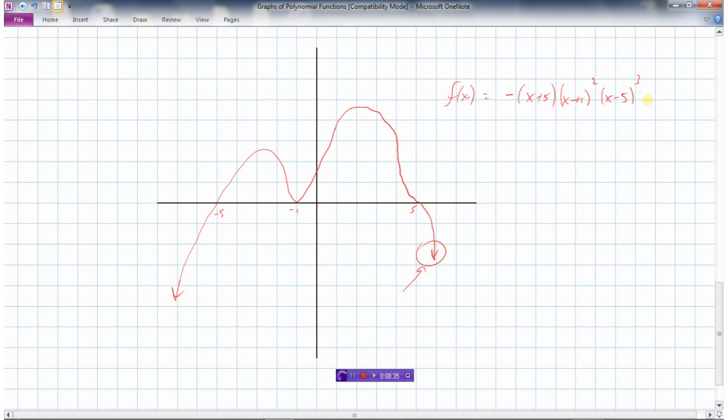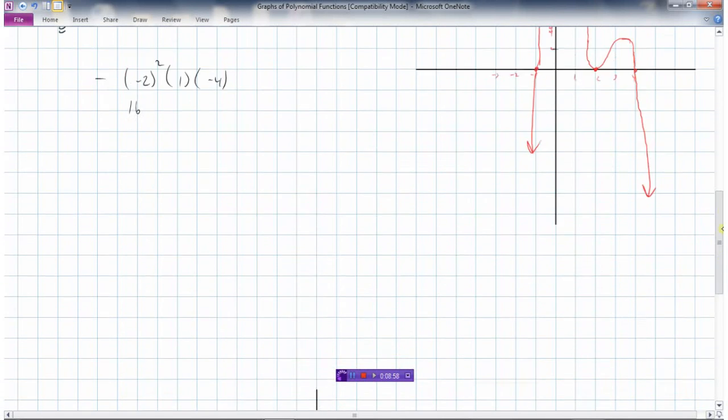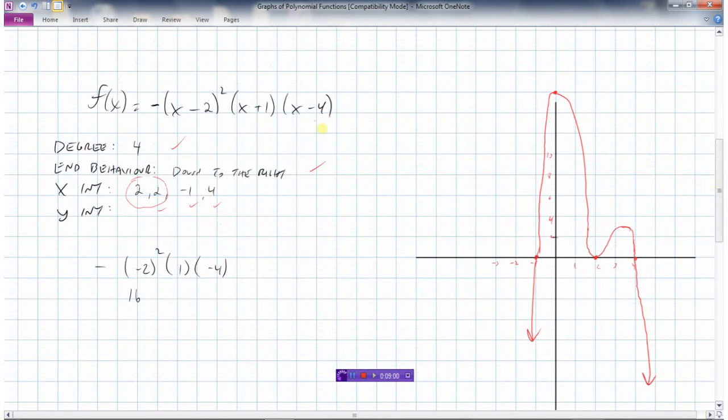And now I can answer questions like, what's the degree of the function? Well, I've got x cubed here times x squared and another x, so this would be a degree 6, a polynomial function in degree 6. And so you should be able to come up with some of the characteristics and properties of a polynomial function. If I give you the graph, you should be able to come up with the equation. And like we did in this other example, if I give you the equation, you should be able to sketch a graph.